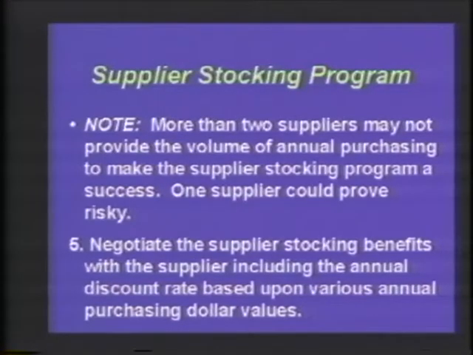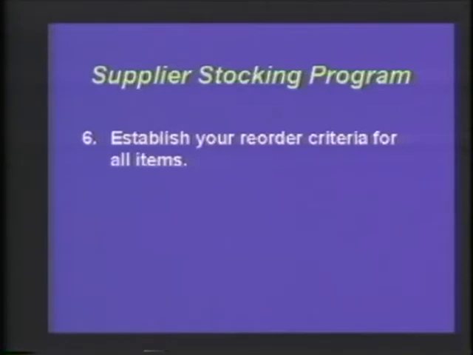Moving on to the next exhibit, we want to establish the reorder criteria for all items. Now, you probably, as I said before, may want to use a min-max system for vendor stocking items. But the other thing that you have to make certain of is the development of the minimum quantity that the supplier is going to carry for you. So there are 2 types of inventory that you want to establish. That is your reordering strategy and the vendor's quantity that he or she should never go below as an integral part of this type of a program.